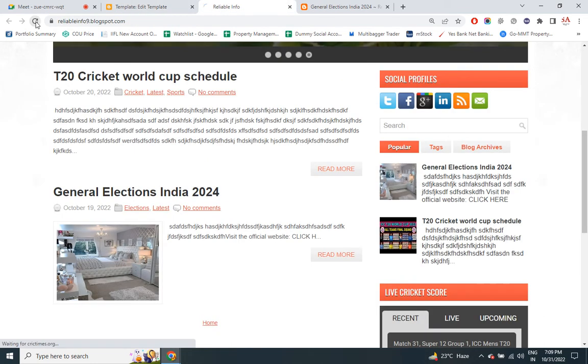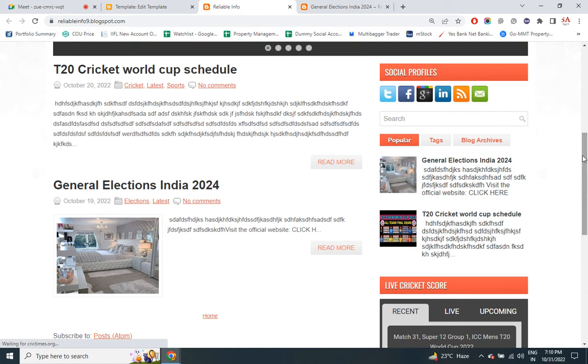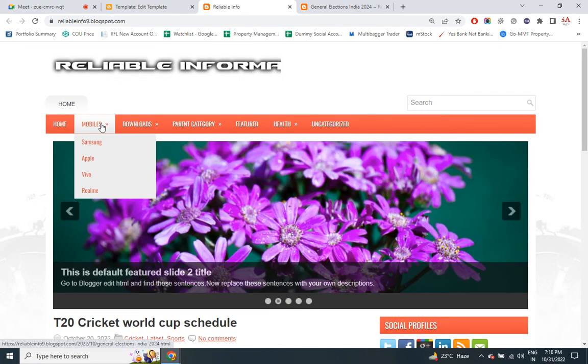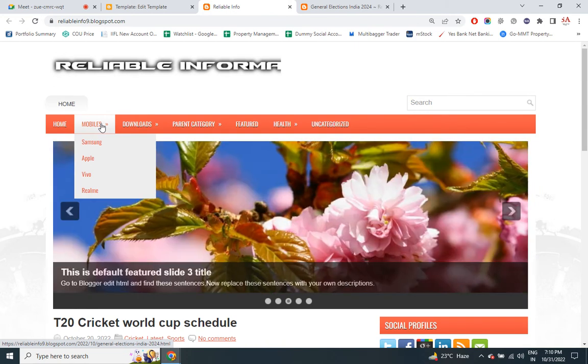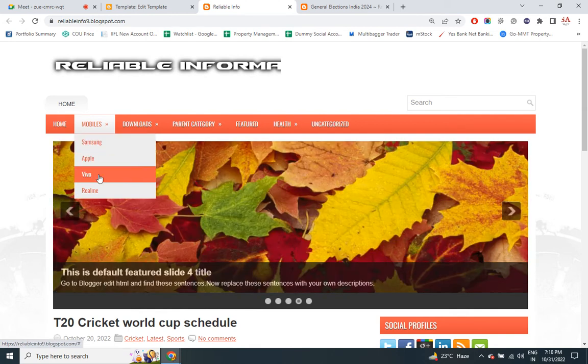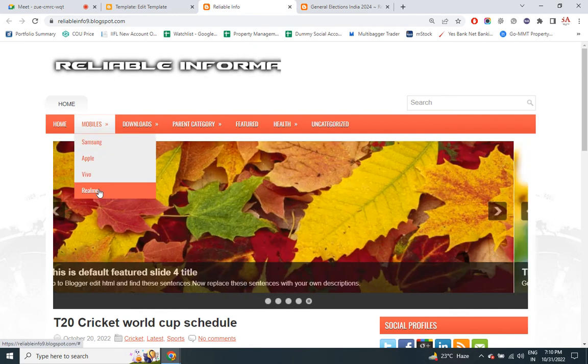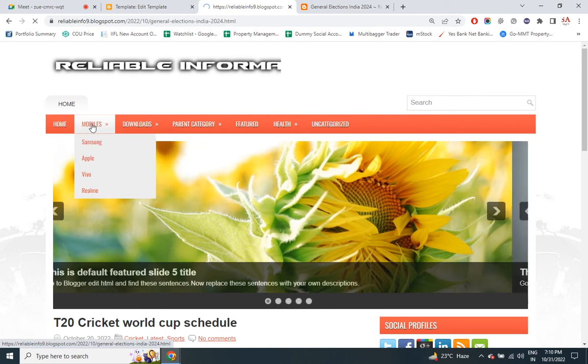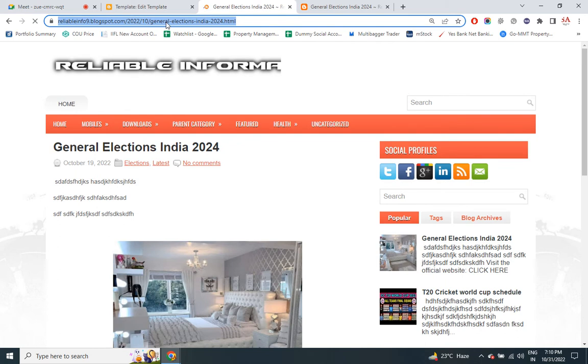Refresh the site to see whether the change is reflected or not. Yes. So exactly how we customized it, that is how we are able to see it here. Beneath Mobiles we have Samsung, Apple, Vivo, Realme. Obviously if I click on Samsung, that page will open up the link which I provided.